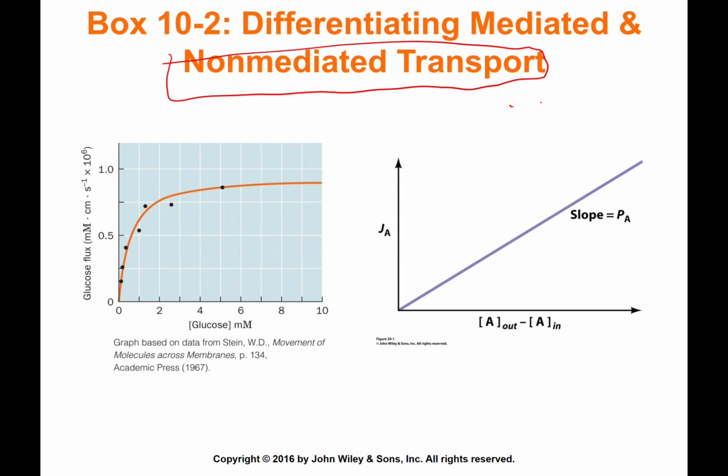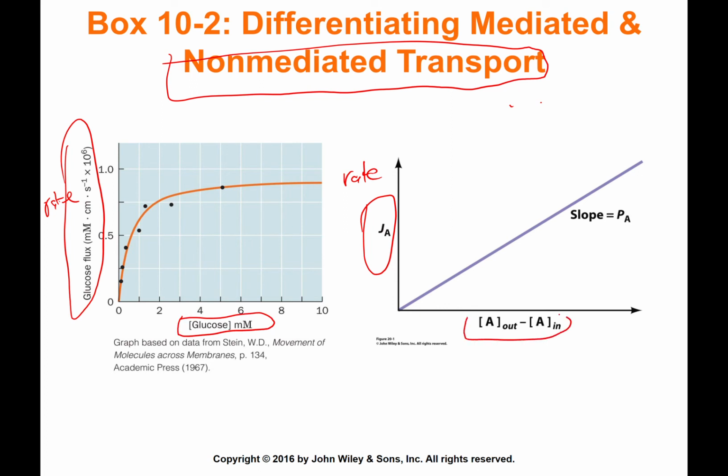All right. So what we are looking at here on both of these graphs, the J, or on the example on the left, is basically the rate of transport. It's something called flux, where flux is essentially the rate of transport. In either case here we have rate on the y-axis, and these graphs are depicting rate as a function of the concentration of whatever is being transported. So these are plots of rate versus concentration of whatever's being transported.